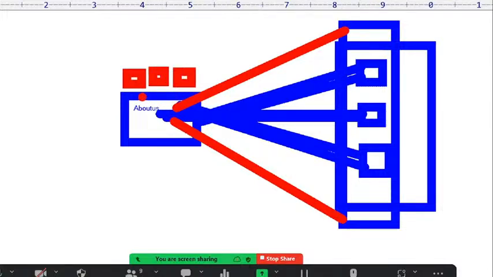Then if you click on about us, that page is loading from here. Contact us, that page is loading from here. So from the next request onwards, there is no need to send a request to the server. The page comes directly from the browser. That is the concept of a single page application.